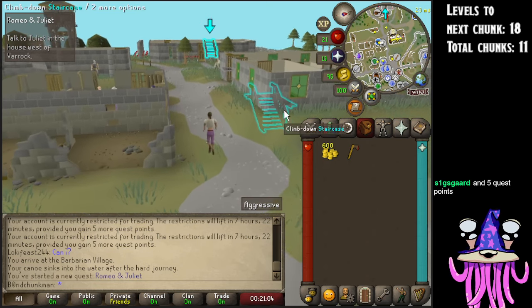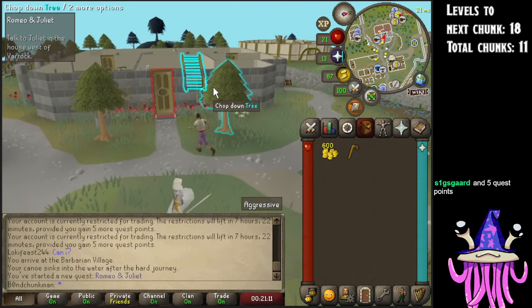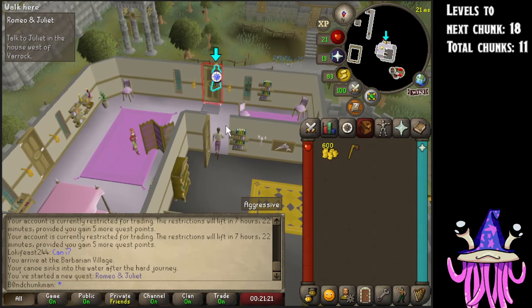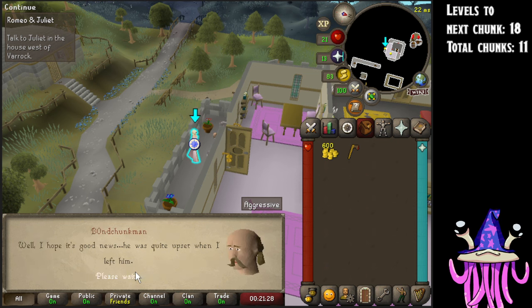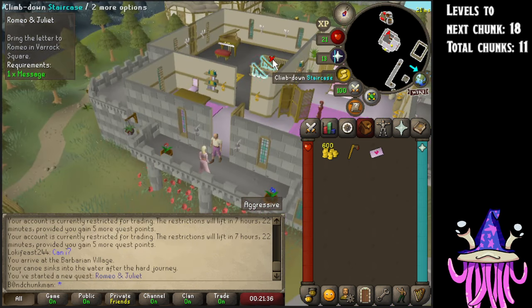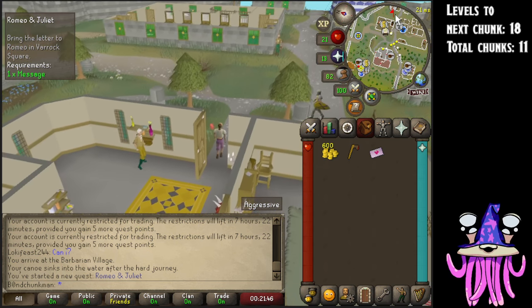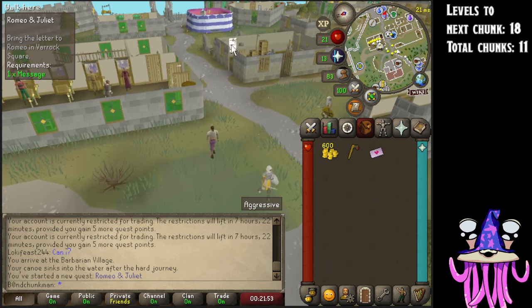This is what I saved up all my running energy for, is just to run to Juliet's house. Just to prove how little we care about him, we're gonna walk back to Romeo to prove a point. He's not worth our time, he's not worth our run energy.